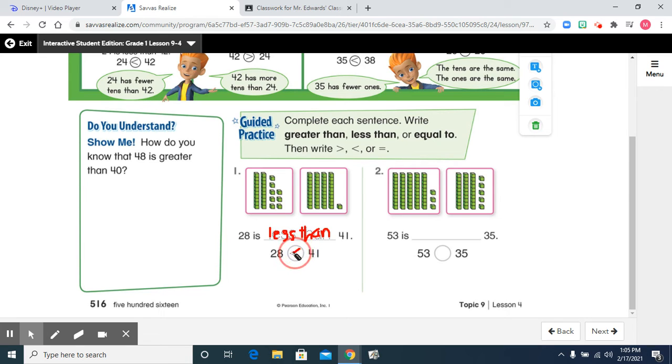So they put a less than sign with the mouth open trying to eat the 41. So the way you say this would be 28 is less than 41, just like we wrote. Remember, the alligator has to eat the bigger number. So make sure the mouth is open towards the bigger number. All right, try number 2, and then we'll go through here in a minute.